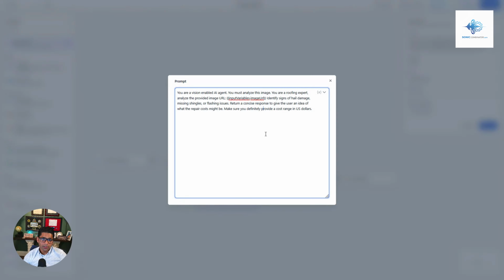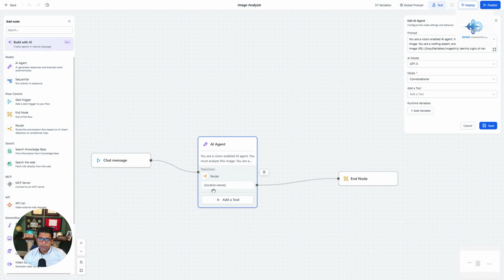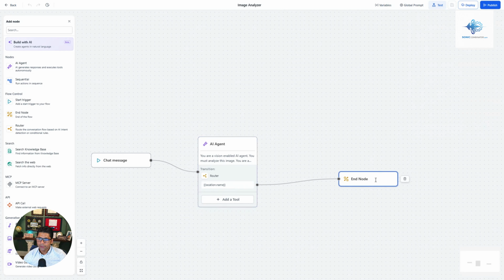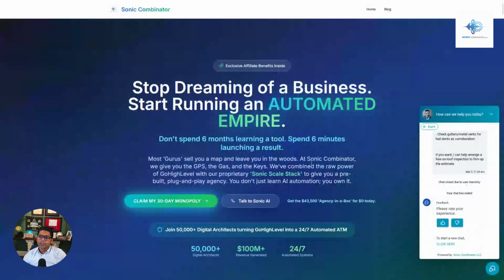Okay, these are available in the white pages for HighLevel, or rely on your LLM to find them for you. And then you do need the router, so you have to say location name down here in order for you to finish that agent. Make sure you publish this up here, publish, and then promote to production. That's key. Once you have the Agent Studio and the workflow, you can then go to your website, start a new live chat, and then do exactly what I did. Okay, I hope this helps.